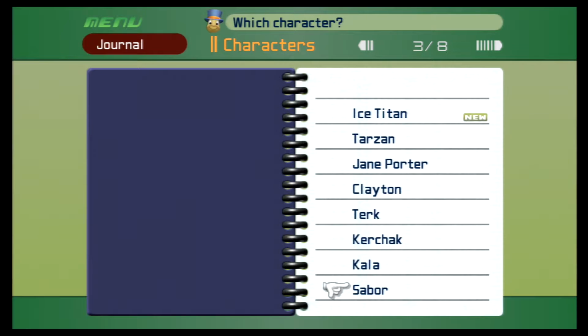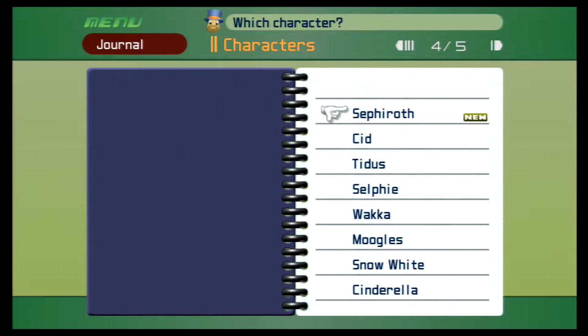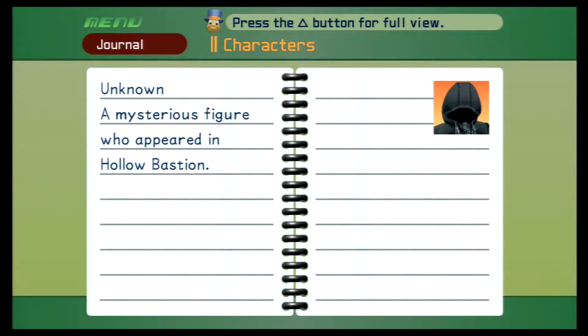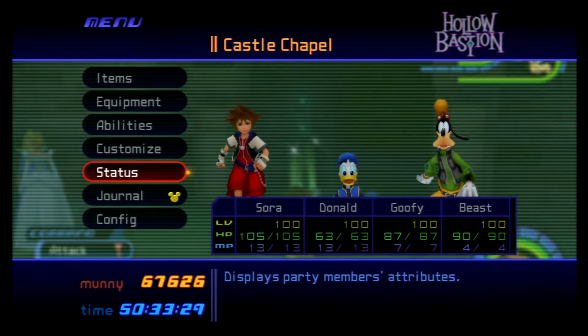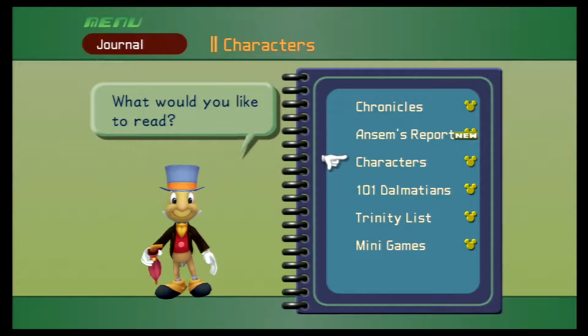And where's the new characters? Ice Titan is in Characters 2. And in Characters 1, we have Sephiroth. And we have Unknown, a mysterious figure who appeared in Hollow Bastion. We will find out about him a bit more in Kingdom Hearts 2. Golden Mickey symbol. It's glorious.